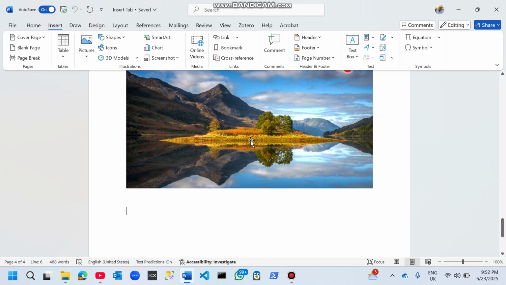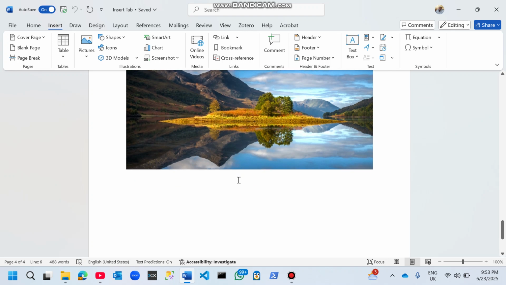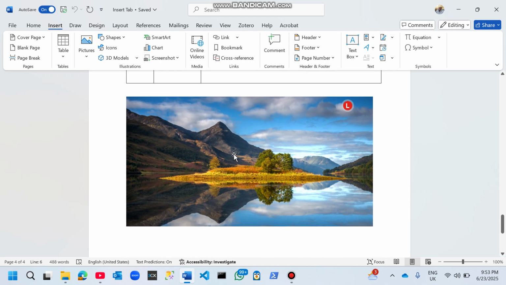But basically what happens there is that if you click on the online pictures, it will bring you a search facility where you type the name of the picture that you want to search for, and then if it appears in the pictures, you just click on it and then insert it. So I will later share the video with you.